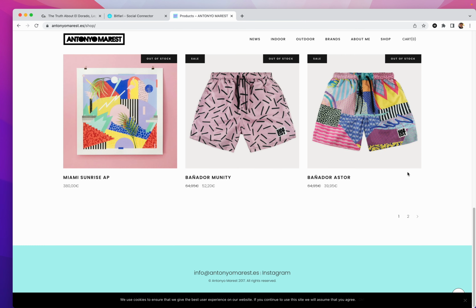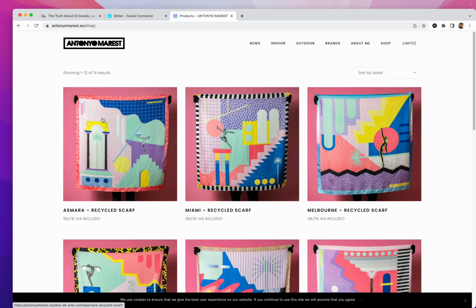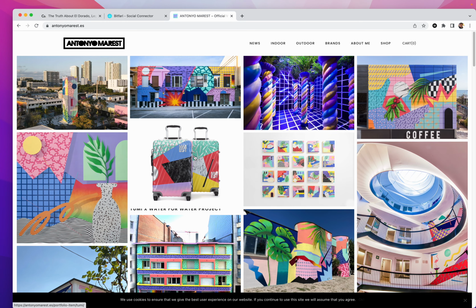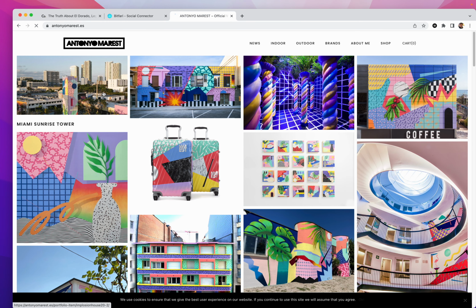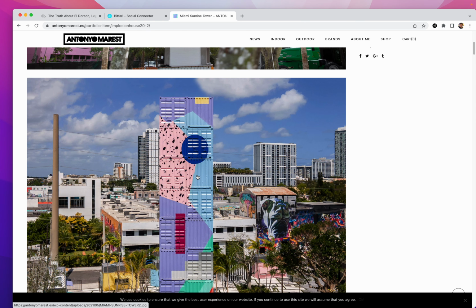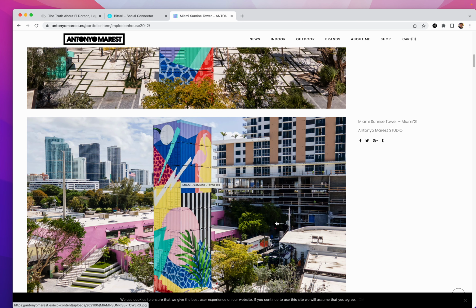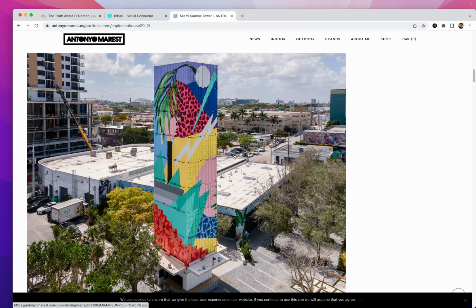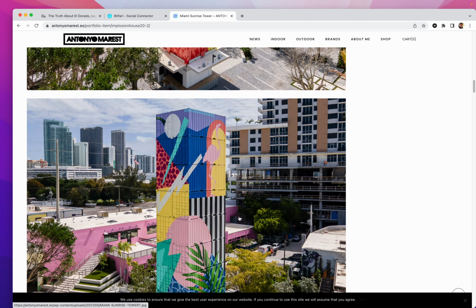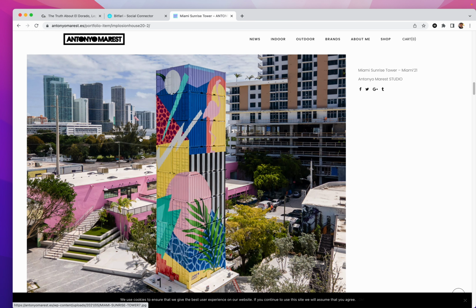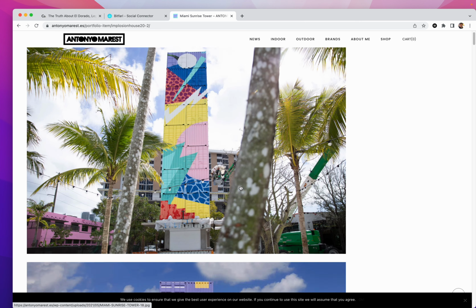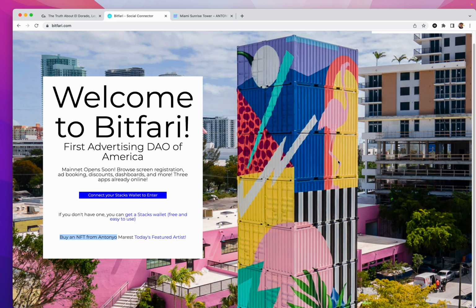So it's a nice store. If you like this, yes, we recommend it. It looks great. We just decided to feature this building, right? This one, we use this photo. It looks really cool. It's a great first artist expo for the project. It's a great photo, great art. So you're gonna get paid for this ad.